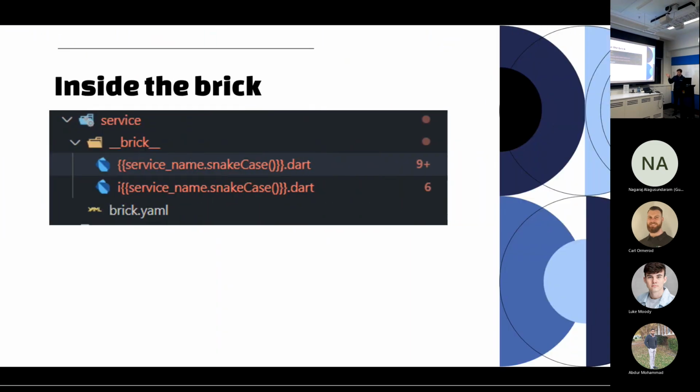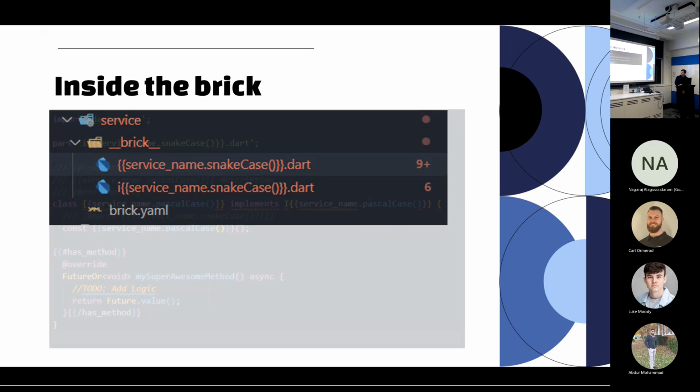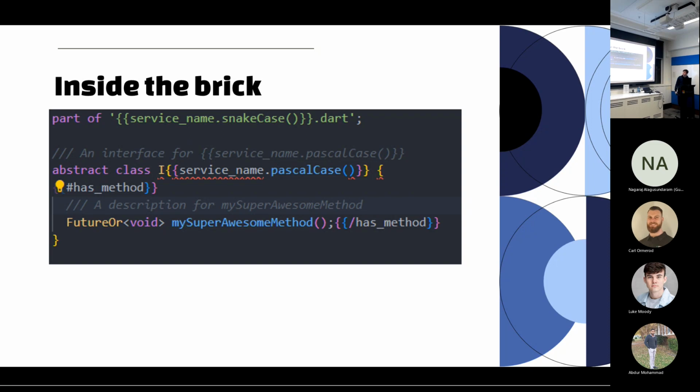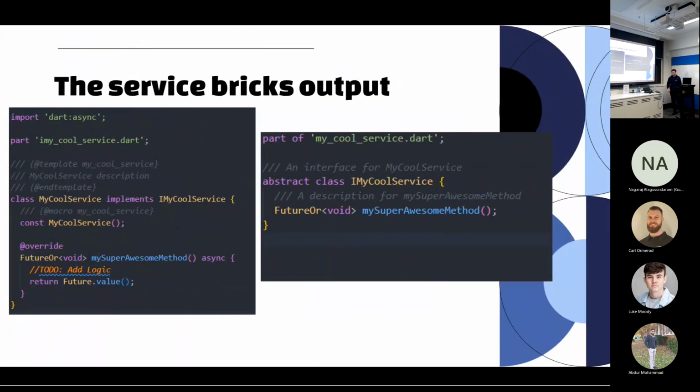So then inside the brick, we are making use of those lambdas. We set the service name, snake case, dot, and then the interface of that. So that's what I personally feel a service should look like. It should have the implementation and the interface. And then inside of these folders, it should say inside the file brick. But I have some standard documentation. I'm also making use of another lambda, the Haskell case lambda, and just throwing everything in there. You'll also notice that conditional now that has method. It wraps some code I want to generate only if they've decided to get that method. And in the interface, it's pretty much the exact same thing. We've wrapped that method in as method variable, or boolean variable. So now if I was to run mason make, I would now get this service out with a very well documented service, pretty much. So that's that.